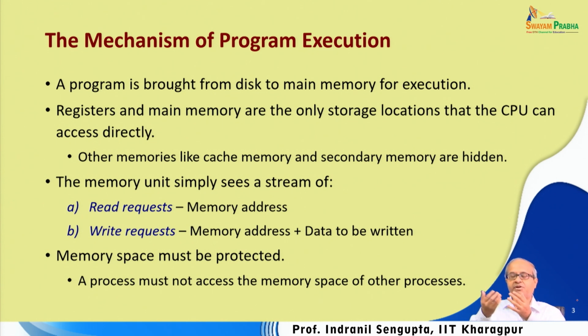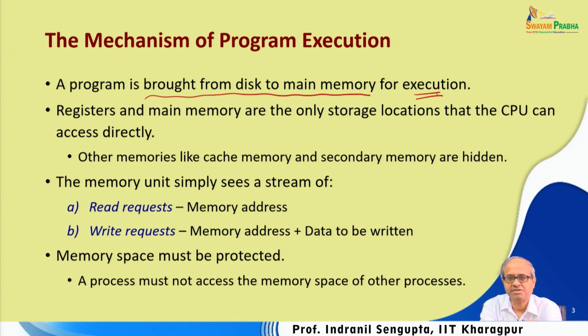But whenever we think about a program, after compilation, when you create the object code, it is typically stored in the secondary memory, let us say on the disk. Whenever you want to run a program, the program gets fetched from the disk into main memory and only then it can start execution. So, this is the first important thing you need to remember: a program must be brought from disk to main memory before it can start execution. Main memory is a very important resource that is required for a program to execute.